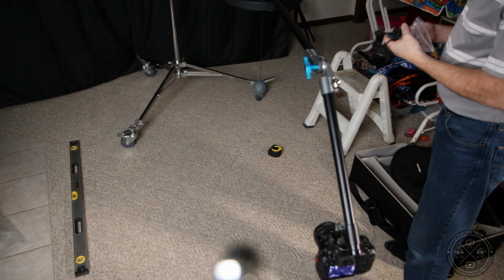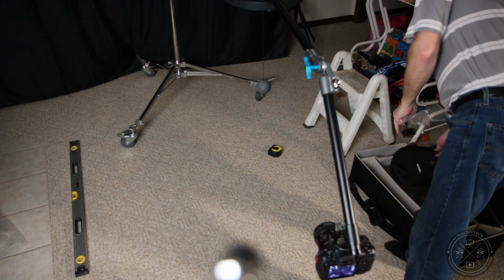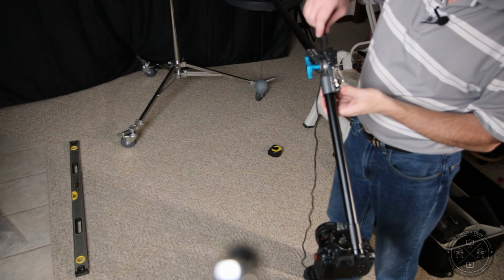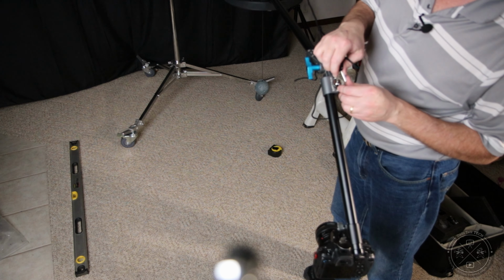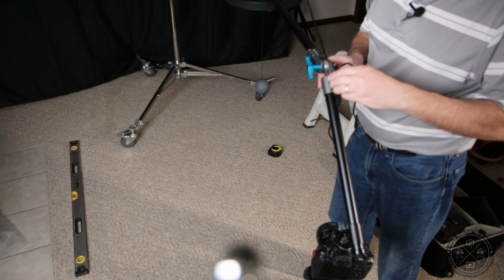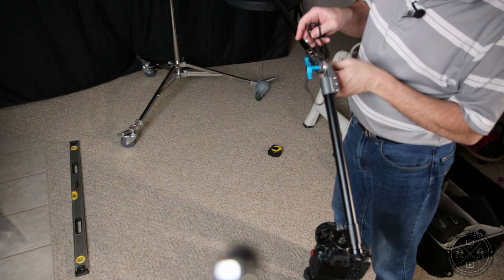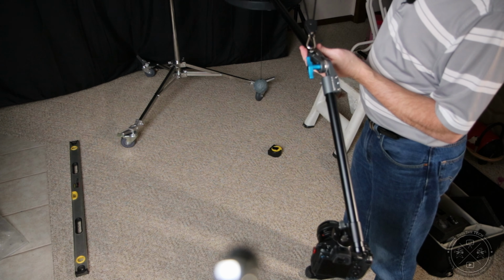I have now swapped cameras so that my primary camera is connected to the orbit itself, and I have a 50 millimeter Canon connected to that currently. And then this will connect to the arm. And then what you can do is just use the ratchet action. In this case, I think I'll switch this. So instead of being on the arm here, I'm gonna move it up to this level portion of the arm. I think it's gonna work better since it's not at an angle down there. And that's what's nice, is you have both mounting locations, so you can put it wherever you need it. And then you can just use the ratchet action.